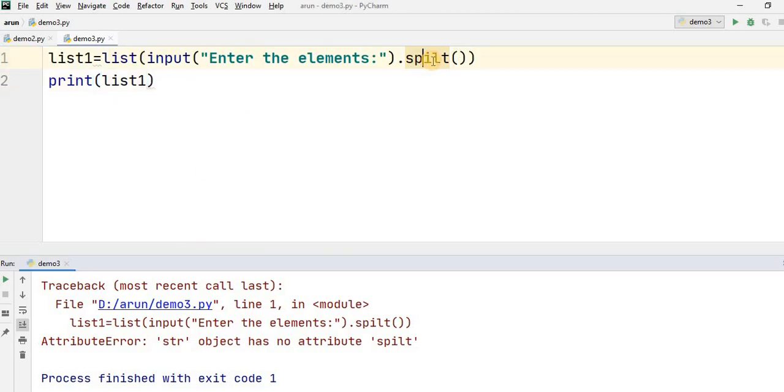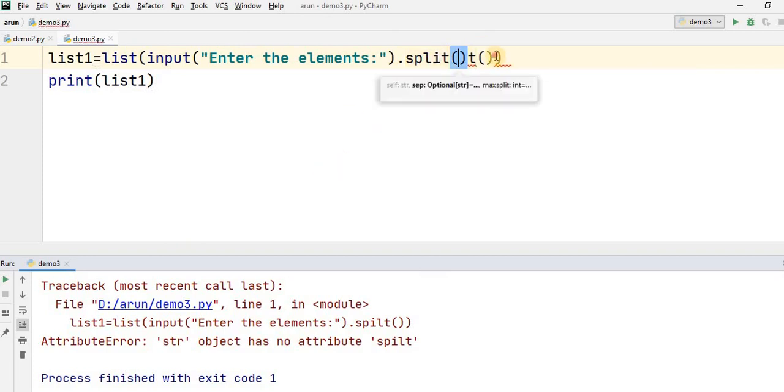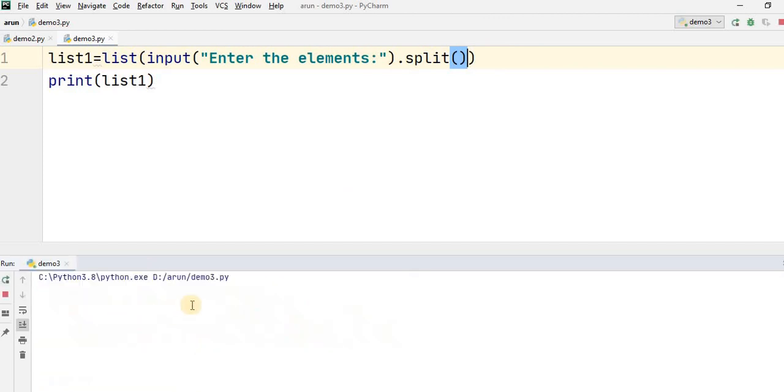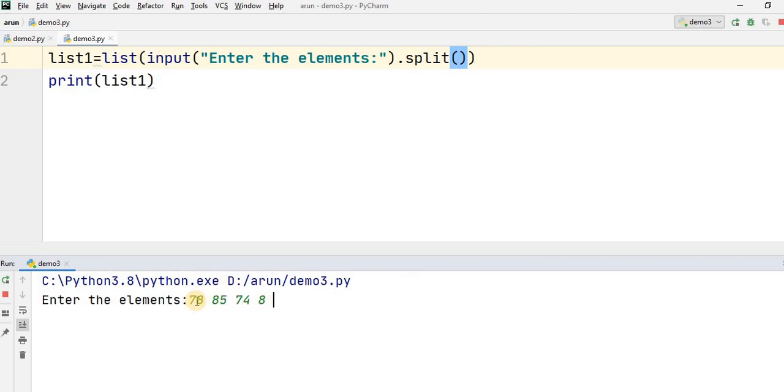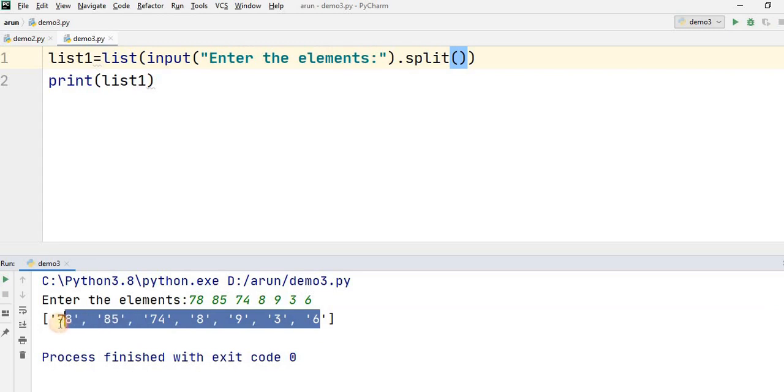Sorry, the spelling of split is wrong, that's why it is raising the error. So write the split keyword. Now enter the elements. So this is another way to create a list.